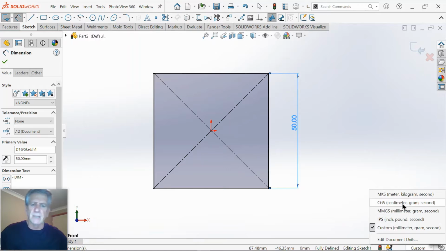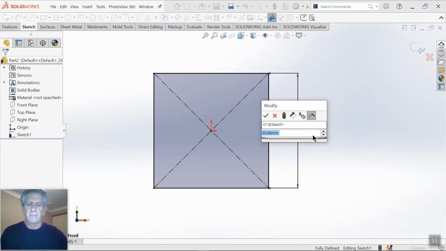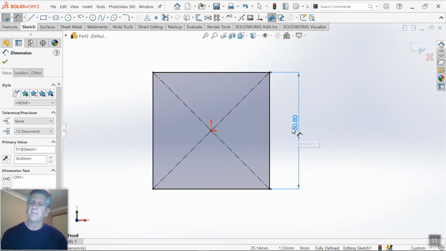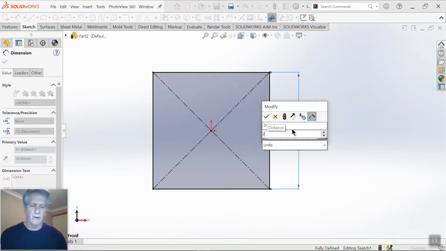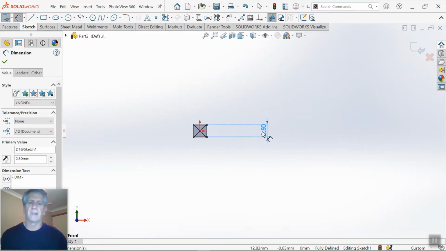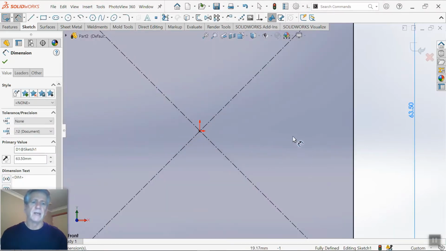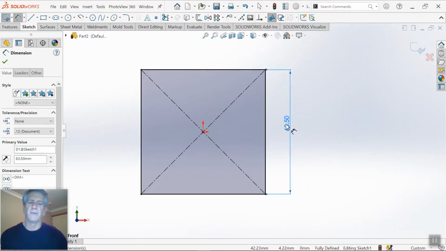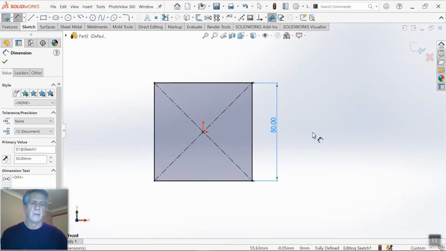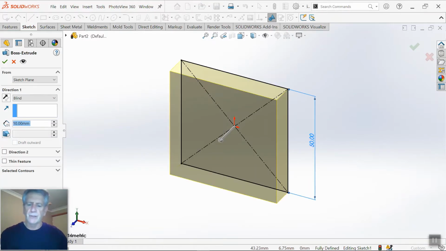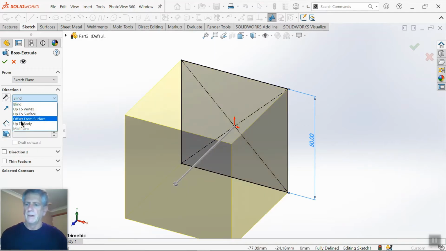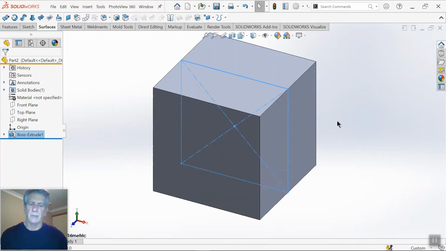We know we can set our settings down here, but if you are working between both, you can just throw in 2 inches and it will automatically do a conversion for you. You can even throw in 2.5 inches. Whoops, he says. 2.5 inches. And again, you can see that it automatically does the conversion for you. Let me just extrude this from the center, if you do like symmetry.